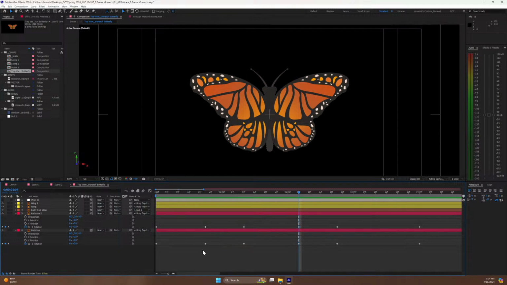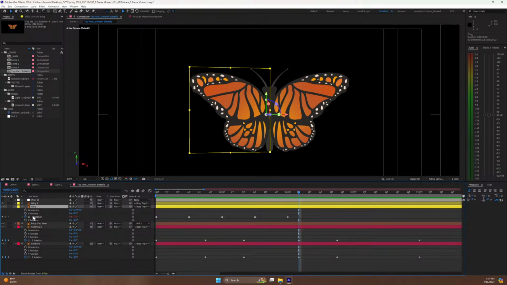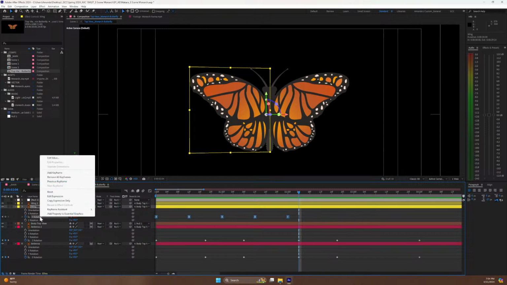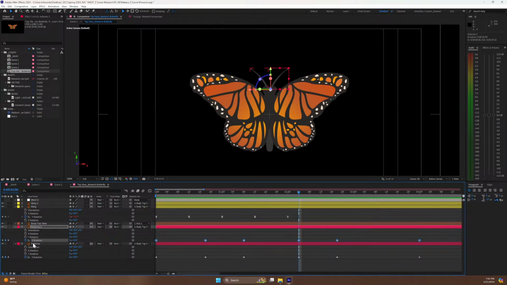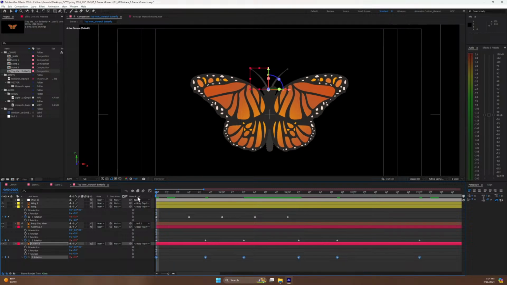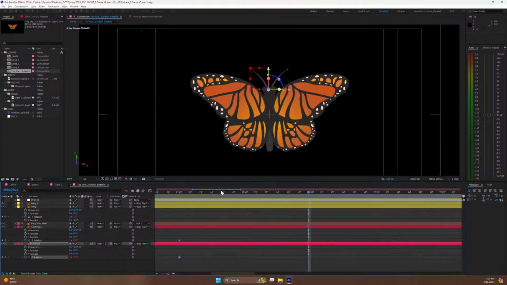And so the next thing that I'm going to do is we're going to loop this. So instead of actually hitting Alt and looping the animation again, what you can do is grab a property that already has the loop out expression added to it, right click on it and select copy expression only, and then select the area you want to paste that expression, and you can paste that expression directly on there. So it's going to automatically loop out. And you have that movement of the antennas.